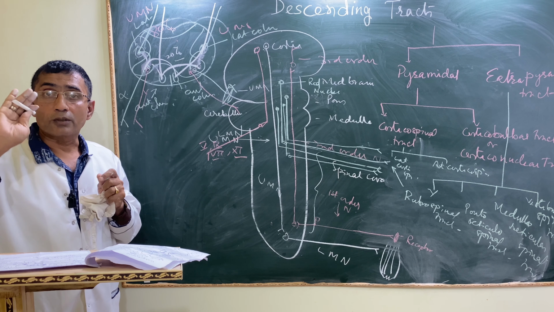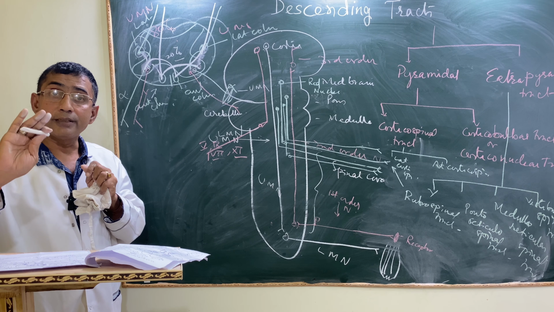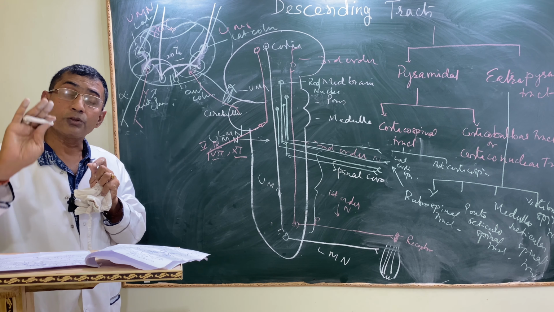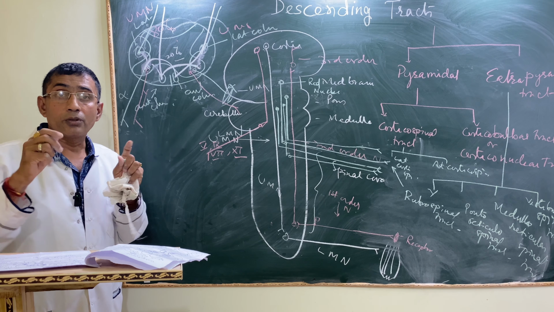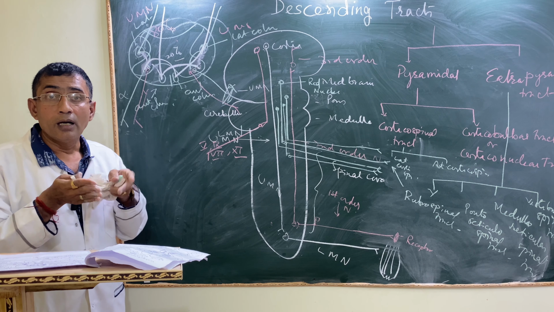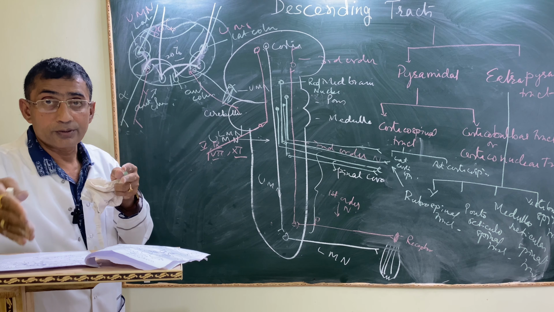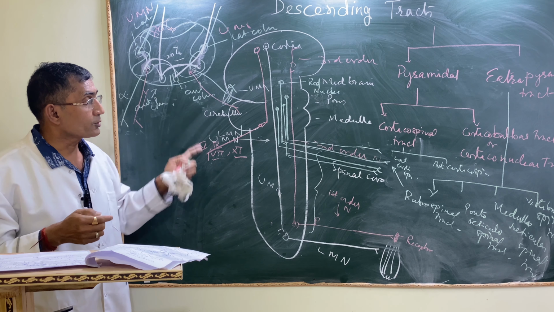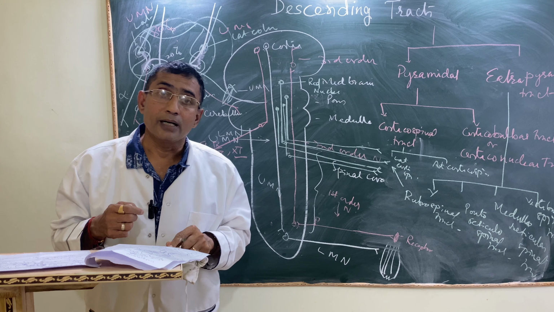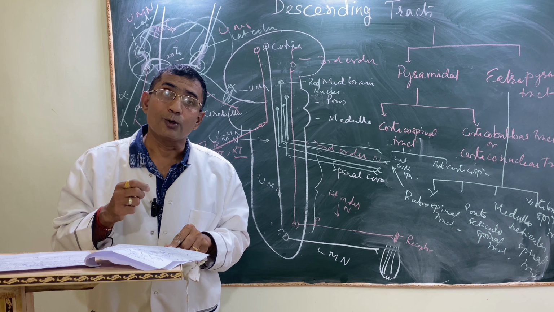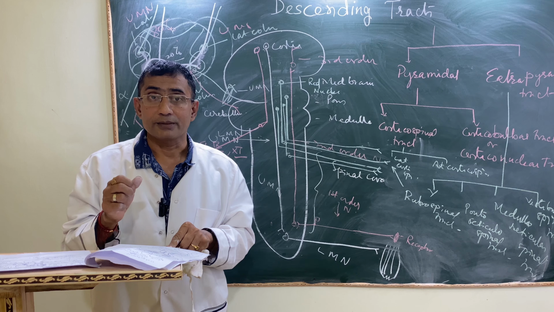Must watch the corticospinal tract, must watch the descending tract, pyramidal tract, or corticospinal tract to get an idea about how it originates, how it travels, where it terminates, and what the functions are. Hope all of you have understood the classification and introduction of descending tracts, and I am sure that all of you can understand easily about introduction and classification.